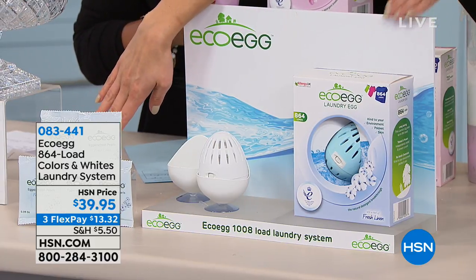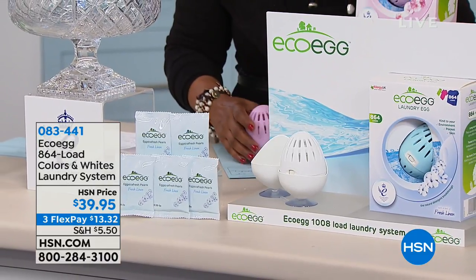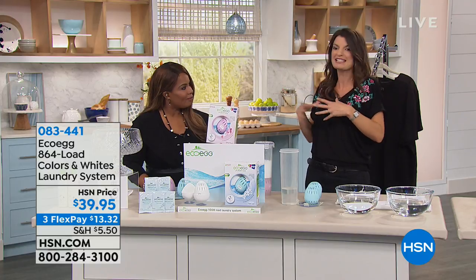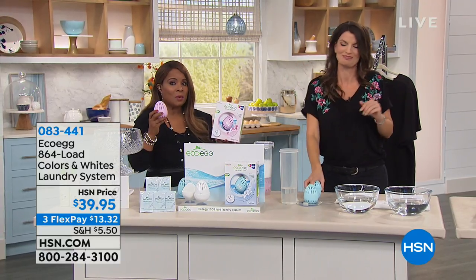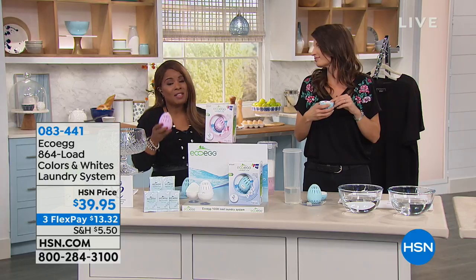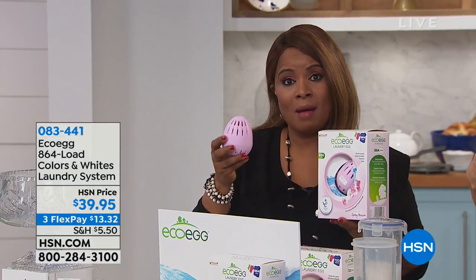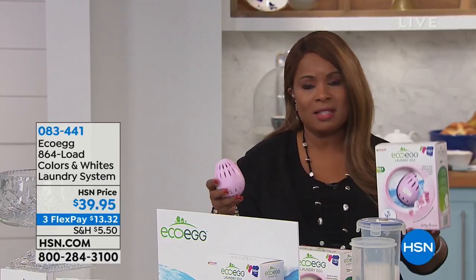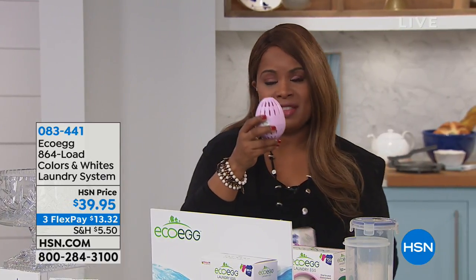We're gonna give you five of our extra fresh sachets — a great fragrance booster for your laundry. If you love long-lasting scent, toss one of those sachets in with your towels and linens, and your airing cupboard is always gonna smell fresh. Who is this great for? This is great for anyone who is tired of lugging those heavy bottles or boxes of detergents, tired of all the spills, anyone who wants to save space, or anyone who has to go to the laundromat. This is all you'll need for the next four years.